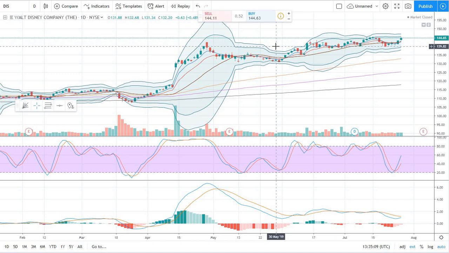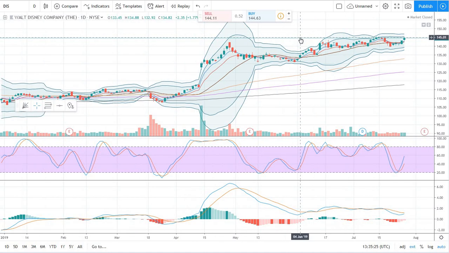I've been leaning more towards the scaling out portion because then you're at least locking in profits. And then if you get a pullback, you can add back with some of your profits. So I'm more of a fan of the scaling in, scaling out. I like doing spreads and just taking 50% of my profit just because I find that's pretty low risk for the most part and you don't have to babysit it as much.